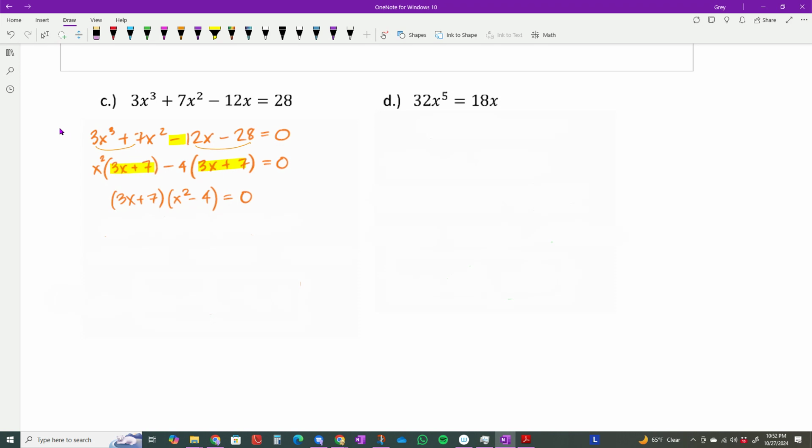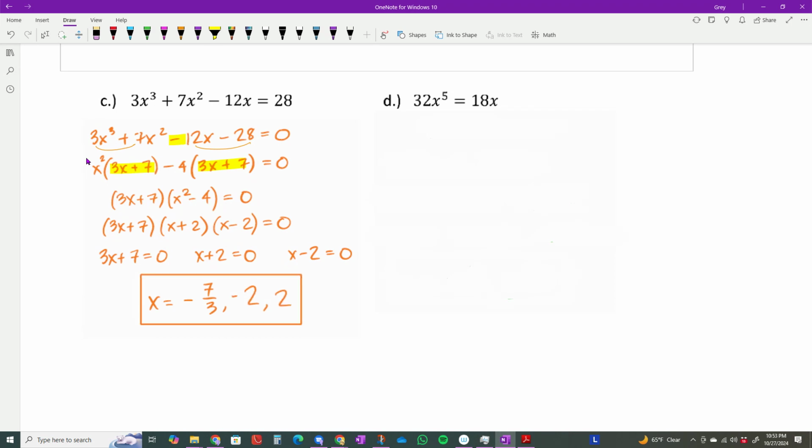And depending, if the directions say factor completely, you're not done. And I said, whenever you think you're done factoring, in Algebra 2, you got to look and see if you can go further. This can go further because that's the difference of 2 squares. So I'm going to have 3x plus 7, x minus 2, x plus 2. Order does not matter, y'all. I set each factor equal to 0. 3x plus 7 equals 0, x plus 2 equals 0, and x minus 2 equals 0, which means I'm going to subtract 7 and divide by 3. So I'm going to have x equals negative 7/3, negative 2, or positive 2. And that's what we have.